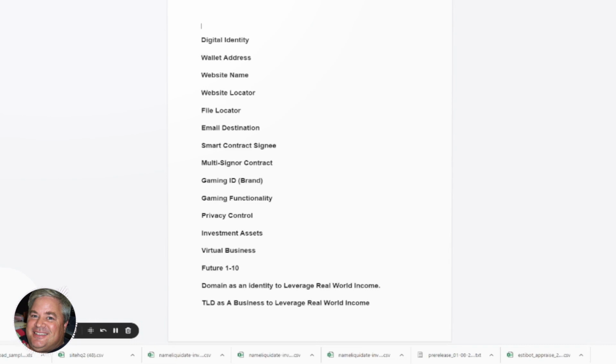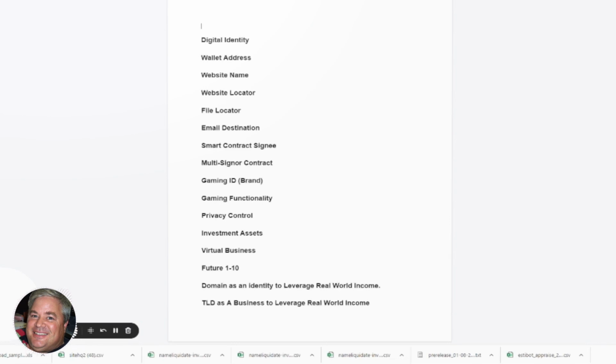In the digital world, you don't have something physical to fall back on. A digital asset only exists digitally. And many times, whoever created the digital asset has a long and involved number for it, like a wallet. So we talked about wallets. We talked about website names, website locators, meaning you may have your main website using a third-party service like LinkedIn or a social media network, or a WordPress website, and you may be at wordpress.com/site/l/world directory.com or something like that. And so you use a domain name to shorten that.